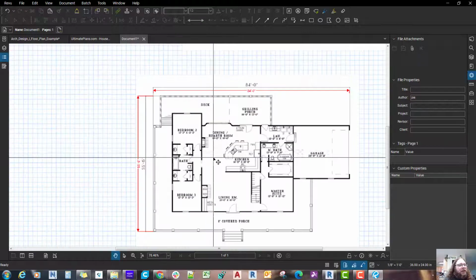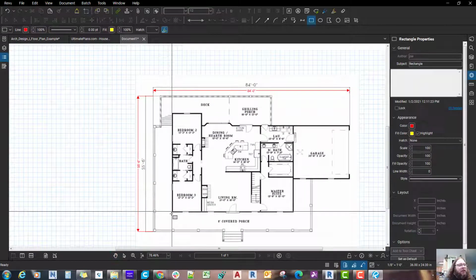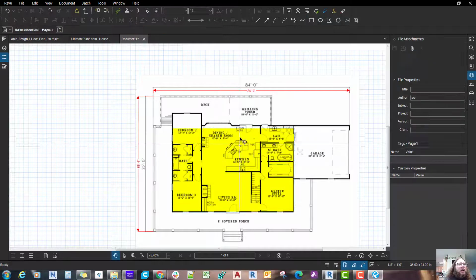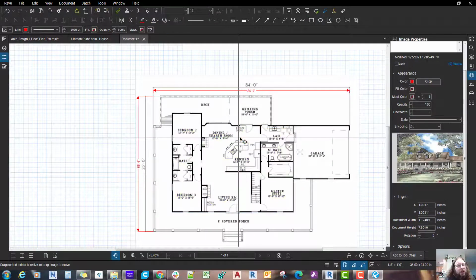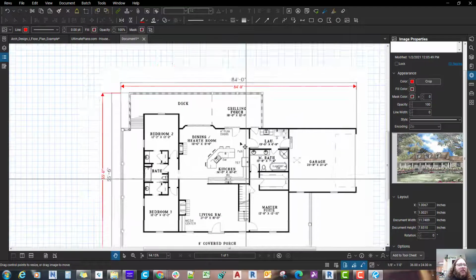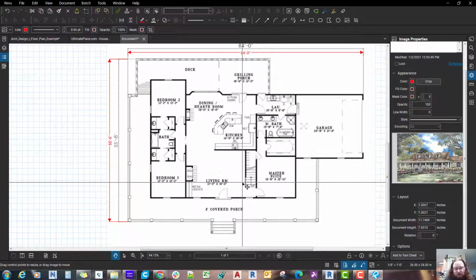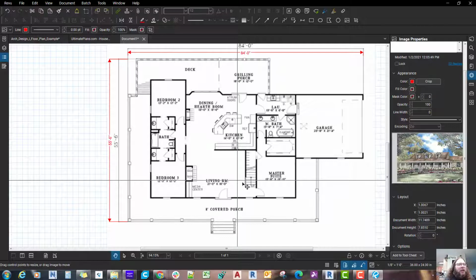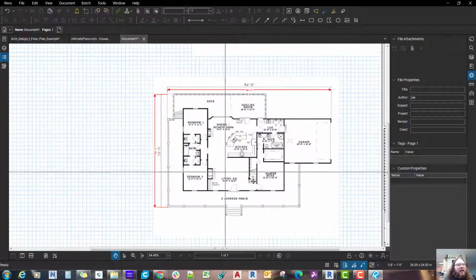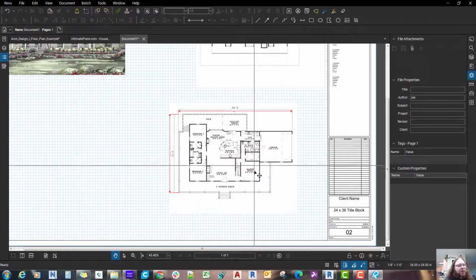Now if you need to take other dimensions, this is the main building, and it gives you room dimensions, but it would be really hard to try to figure out how this is going to be set up. You're going to be guessing a lot, which is okay, but I often like to have some solid dimensions to work from.